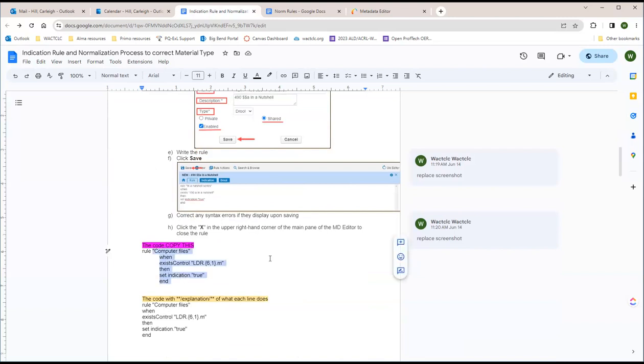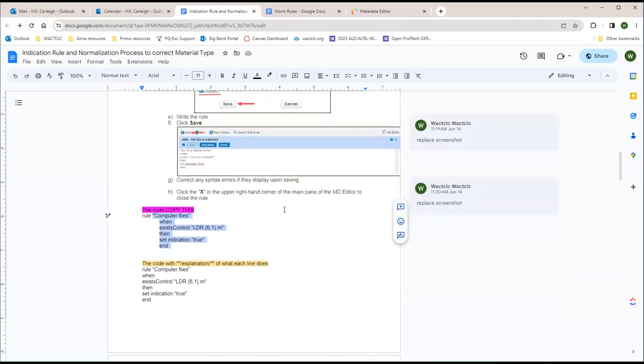So I guess we are cheating, but we're not cheating because we're trying to figure out what it is. So we had the rule of find all records where LDR 6.1 is M. And that gave us all of the records that were categorized as computer files. Right.